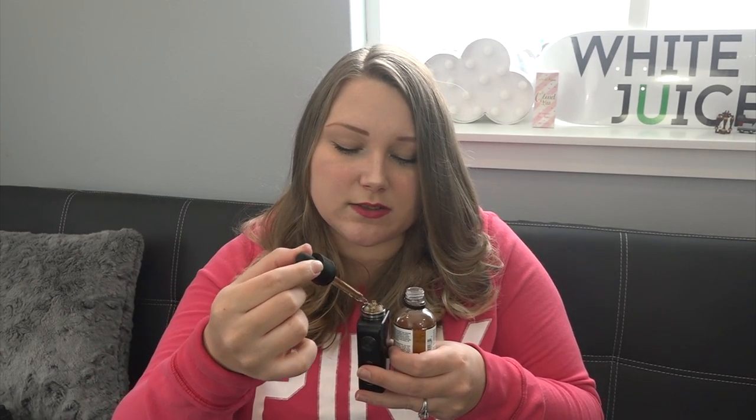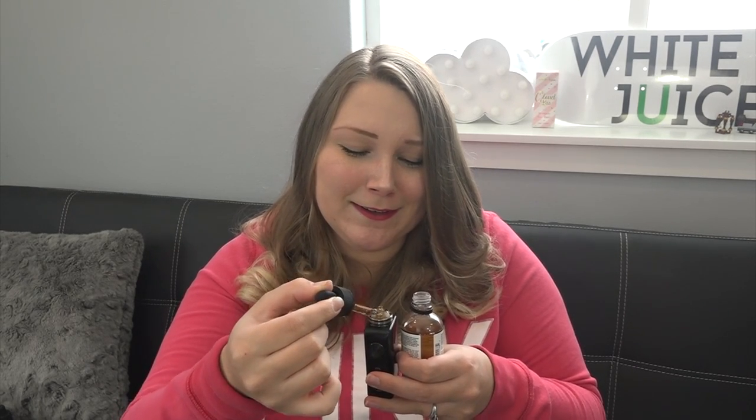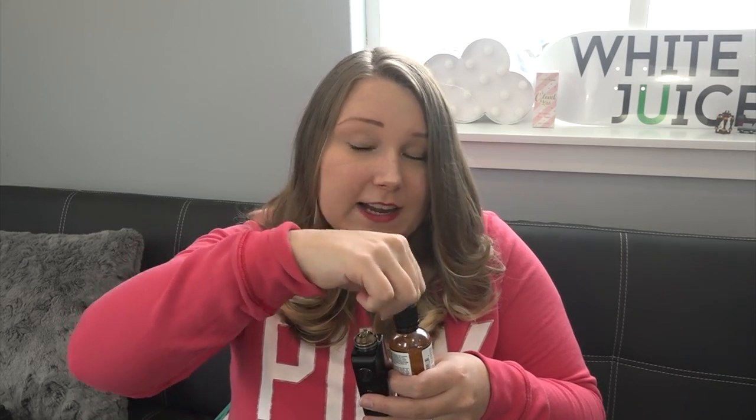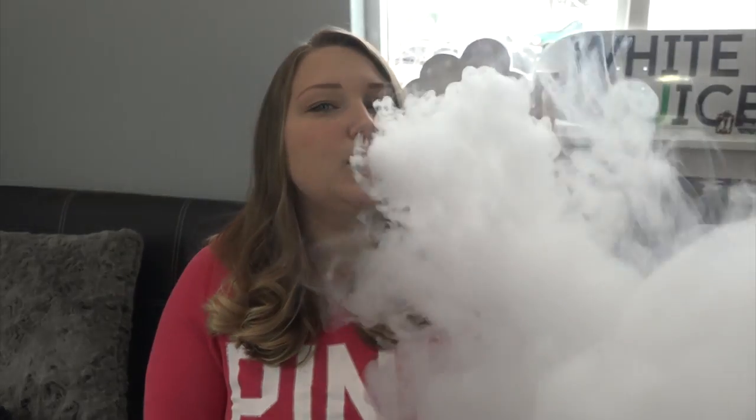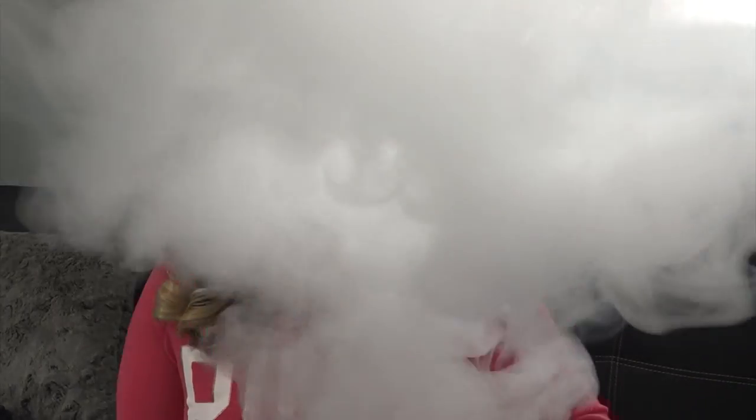Oh my god, this smells like caramel — I'm so stoked. Don't let me down, Catch a Latte. Now when trying coffee flavors I can no longer say I'm not a coffee drinker, because I basically have coffee every morning. There might be one morning a week I don't — because I'm so busy with my son I forget to pour myself a cup. Mmm — oh my gosh, this is a warm cup of coffee. Caramel, hazelnut, latte — yes, yes, yes.